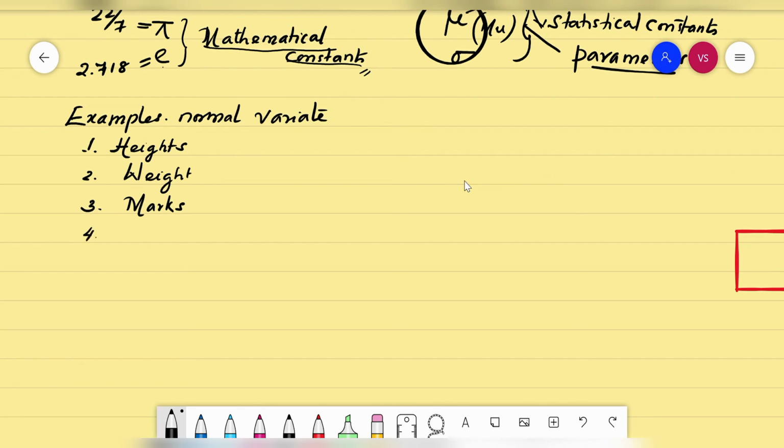Then we can speak about the atmospheric temperature, students. Atmospheric temperature, we can express it in terms of degrees Celsius. We can say it as 33 degrees Celsius, 34 degrees Celsius, 34.3 degrees Celsius, 36.2 degrees Celsius. Like that we can express the atmospheric temperature, right? Then we can speak about the rainfall, students. Rainfall occurred in a place. Rainfall also can be expressed in decimals, like 2.3 centimeters, or 2.3 millimeters of rainfall occurred. All these kinds of things that we come across.